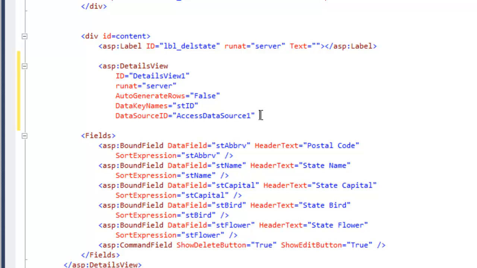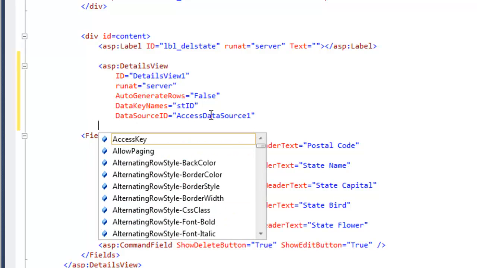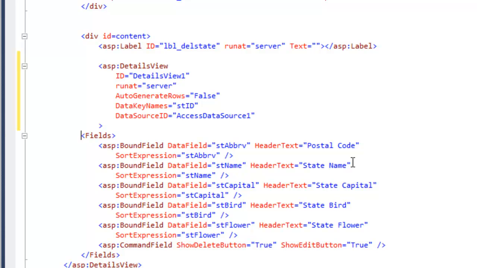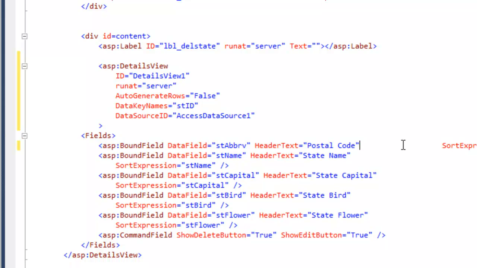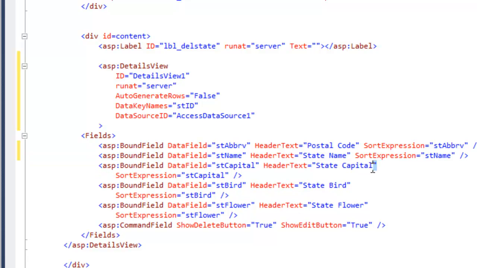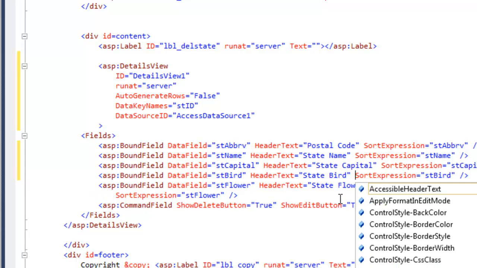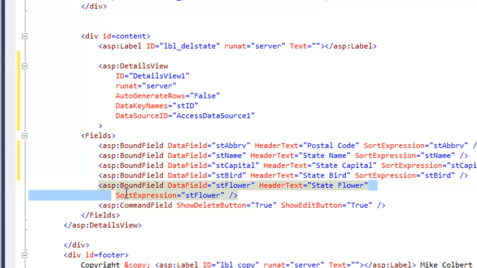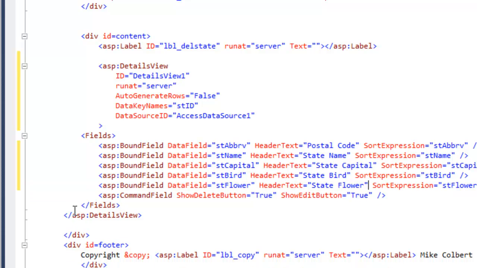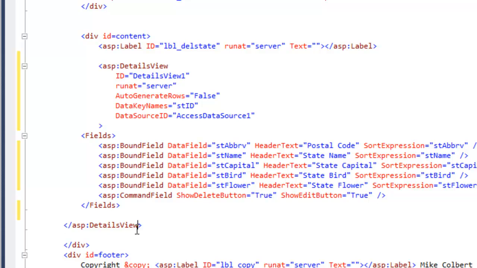And when I got rid of it, I took away the closing tag here, so let me go ahead and put the closing tag in. There's the fields, and close the details view.